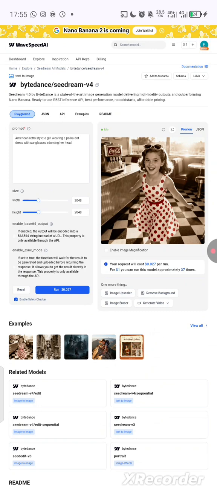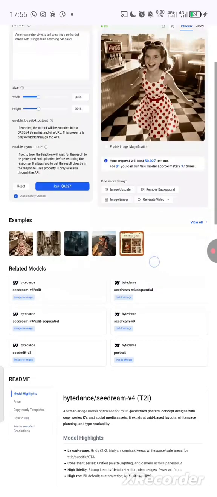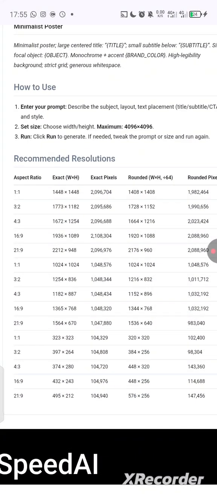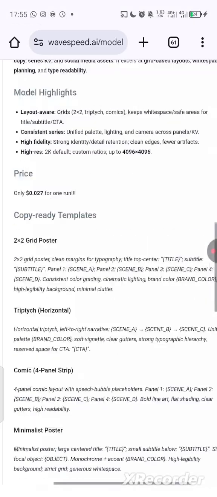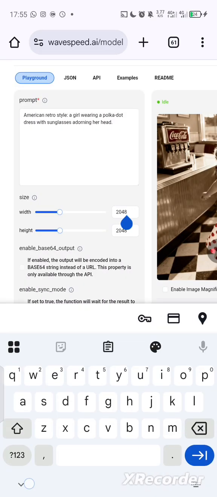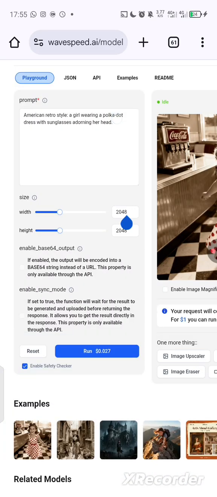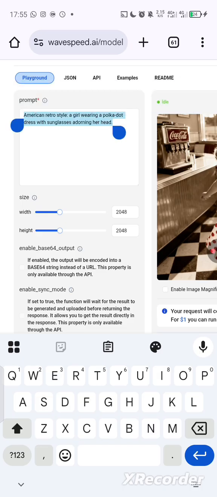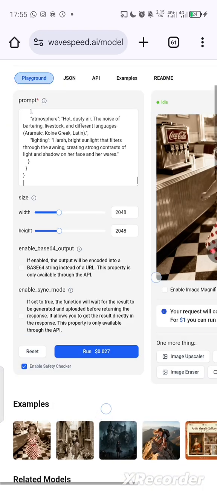And if you want your image to be in a particular landscape, you can scroll down a little bit, right? And you can look for the one you want. Let's say 16:9, that's landscape. You just simply type in the values here, 1365798. Simply come here, you type it, you toggle, you change the width and the height, you get that orientation. But I'll leave it like this, right? Because it's in the square mode. So I'll select all and just paste my prompt and click run.